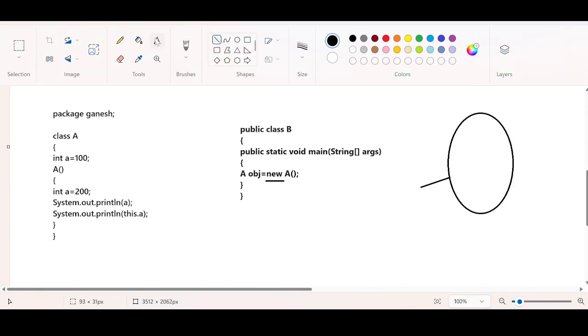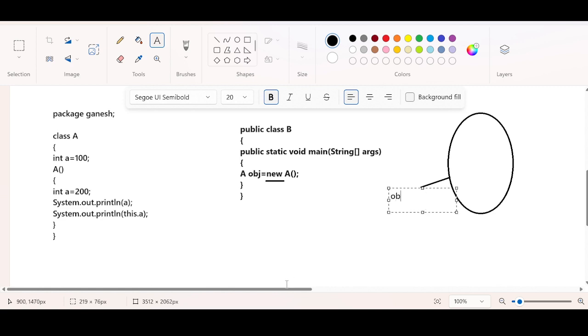This is going to be the object, and the instance variable. Just remember one thing: only the values of the instance variable will be stored in the object. So a equal to 100. These things are happening in the memory, so instance variables are recognized and executed.